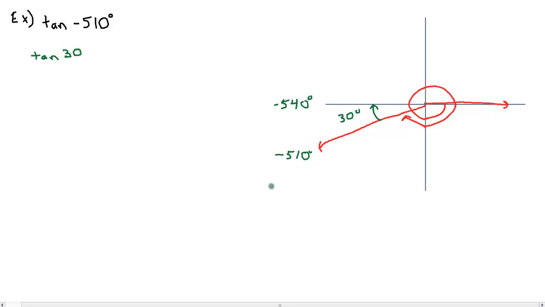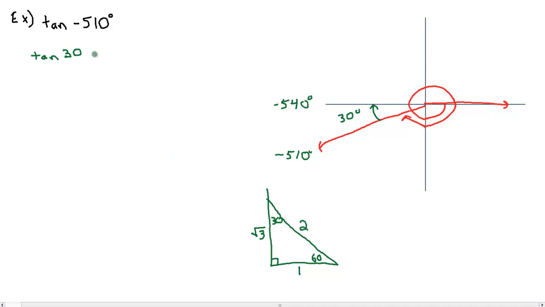Okay, so we need to pull up our special right triangle of 30, 60, 90. So our right angle right there is 90. We'll say this is 30 and this is 60. It doesn't matter how you match it up, but across from 30 is 1, across from 60 is going to be the square root of 3, and then across from 90 is going to be 2.